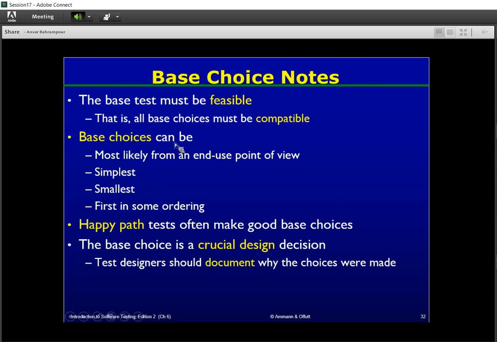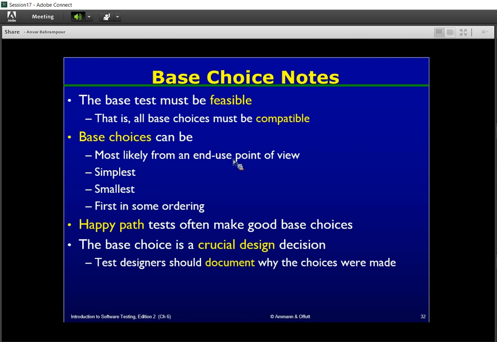Base choices can be most likely from an end-use point of view. Some choices are likely for end users to test.